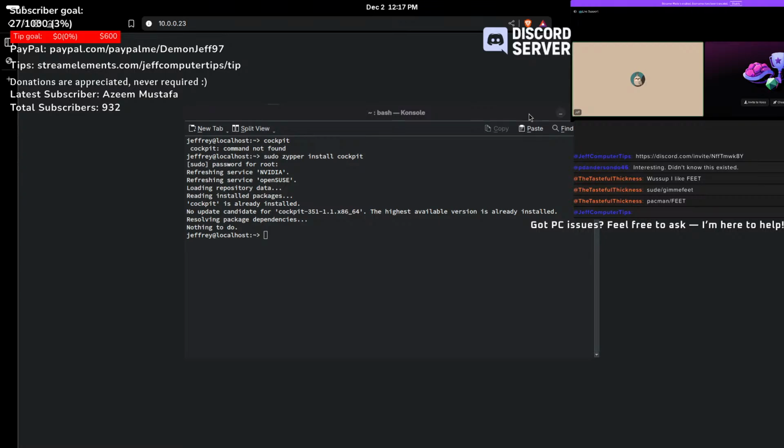Cockpit. And was that the IP? 10.10.0.20. No, that's not it. Okay, that's not working. This is running.